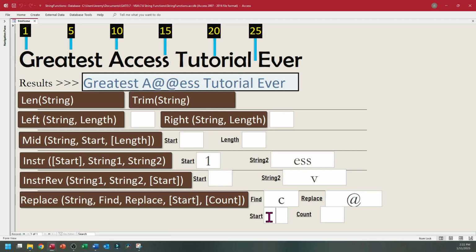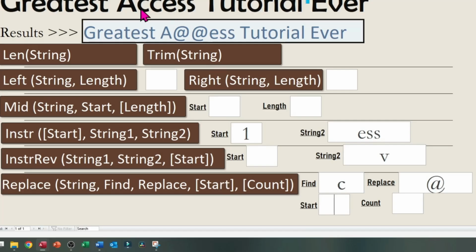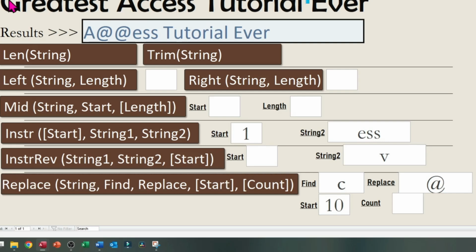Fair enough. Now, you would think that if you put in an optional start, it would start here and go forward and then give you this whole string, but not really. Start kind of trims the string, which is unfortunate, but that's how it works. So for instance, if we start at letter 10 with this same replace, it's actually going to cut off the beginning of that string. And so it starts at 10, does the replace, and then there we have it.